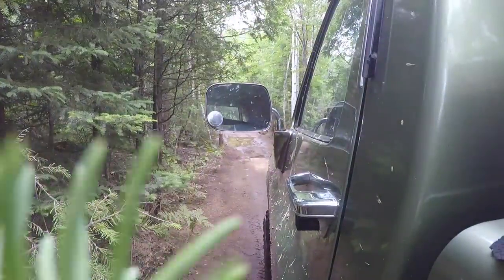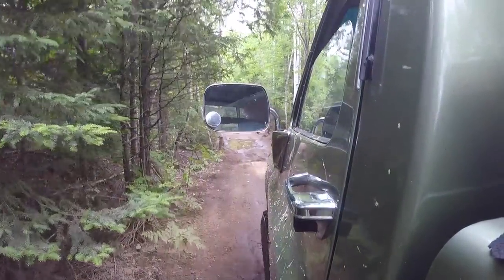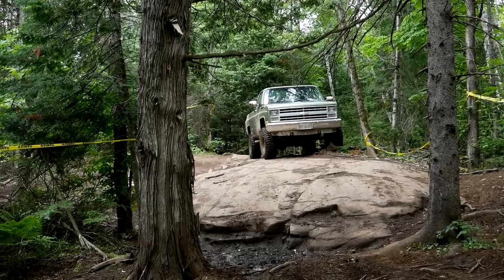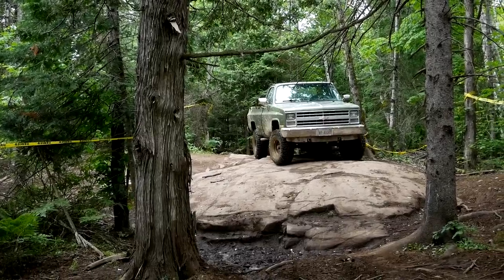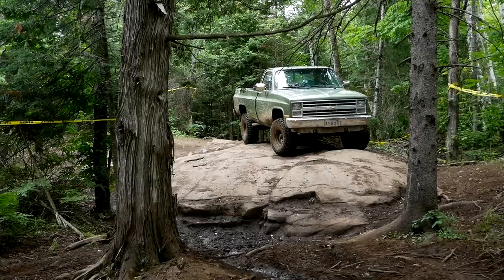All right, ladies and gentlemen, now it's time for what is for sure the most extreme thing I've ever done with my truck. This is an insanely steep drop on this rock face. And then I'm gonna go down through a little mud hole, not too deep, and then back up a rock face. So we're just gonna take this as slow as possible. And for this face, I can't just engine brake with gearing. I'm gonna need the brakes. Go, baby.